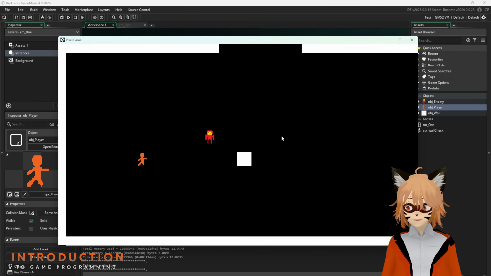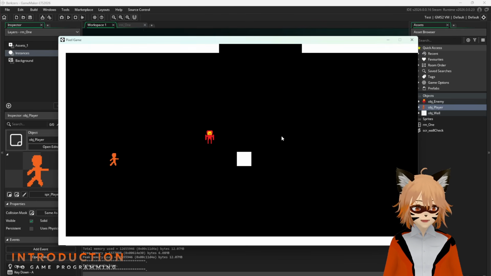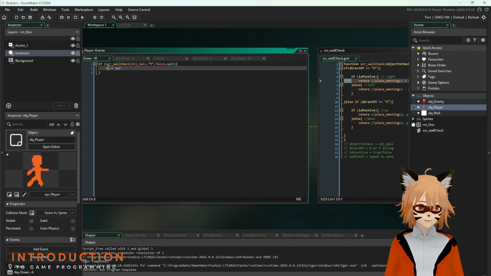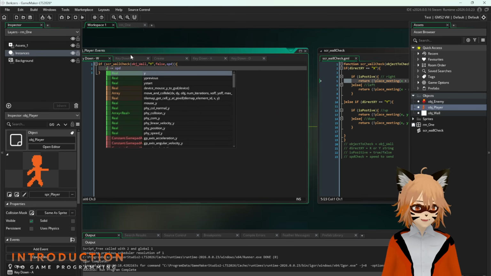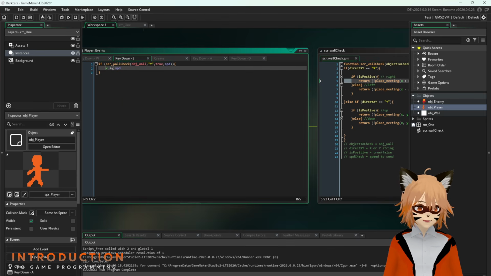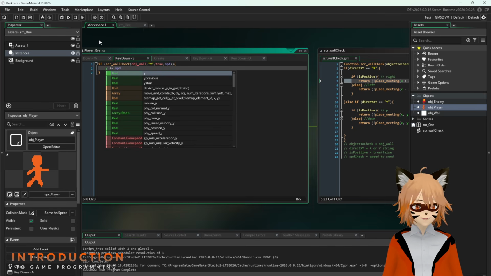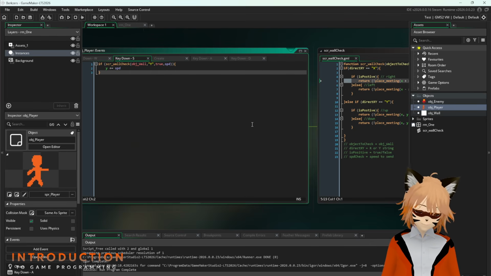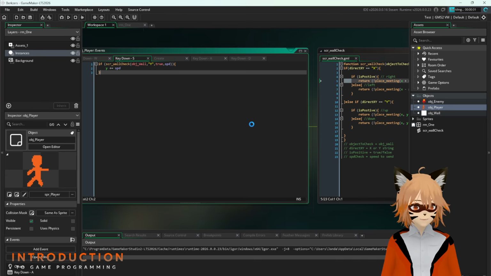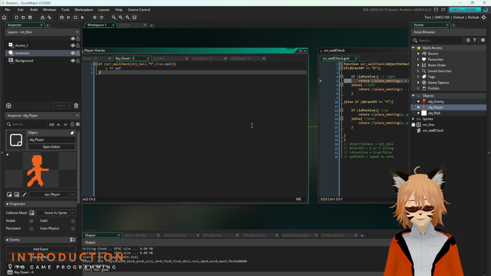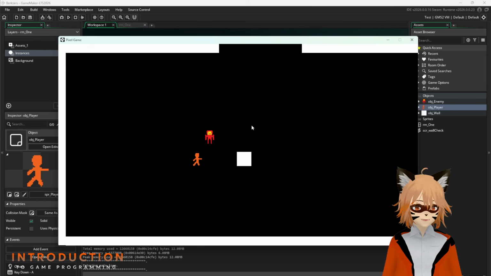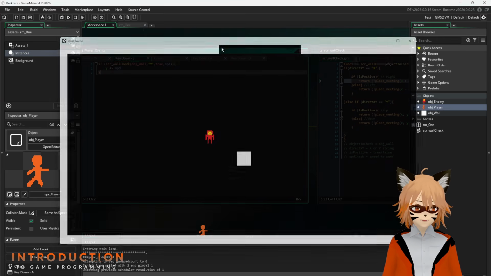We're doing it. Okay, I think there's a problem though. I think I accidentally forgot to change this one. I forgot that. Sorry about that. Alright. Control S and then F5, or Command 5 on the Mac, I think. I'm not sure. Okay, so it's actually getting stuck in the wall. That's weird.